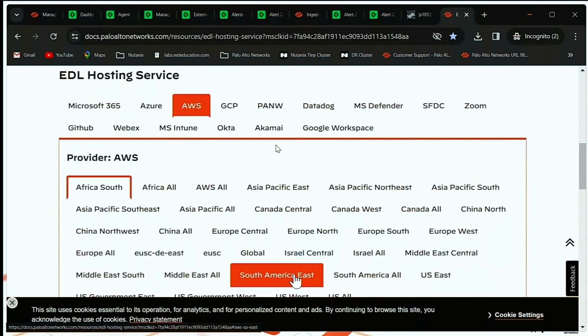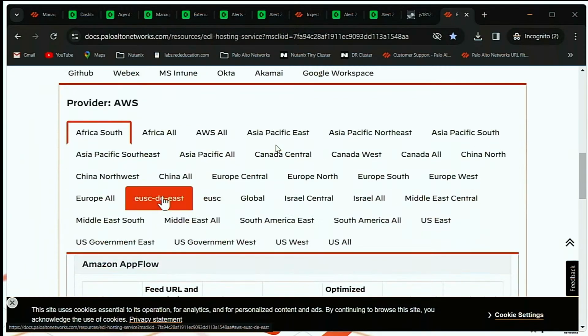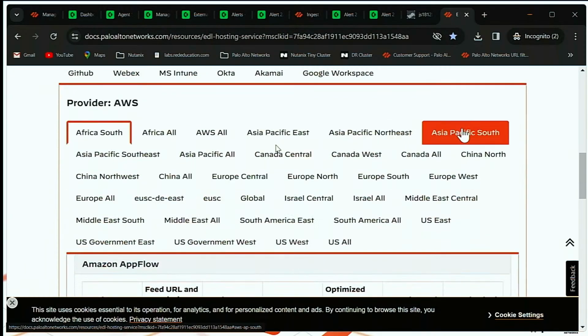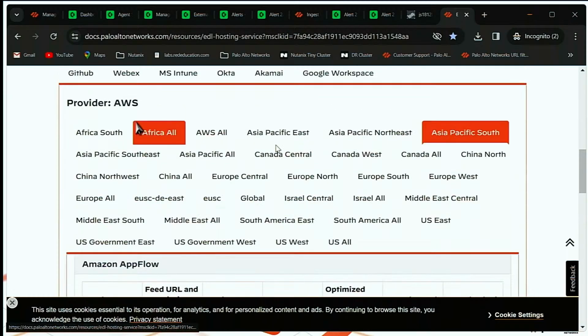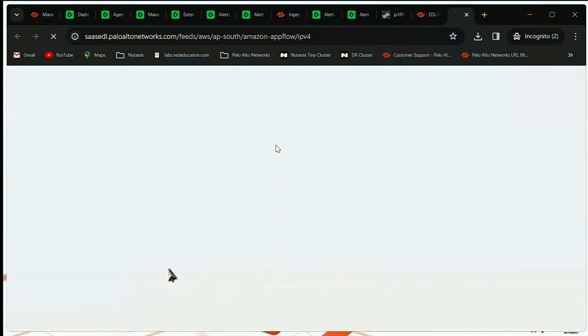Where do you want? We'll choose Singapore, Asia Pacific South. And then here we have the different URLs I can provide to my firewalls, so my firewall can allow access to this part of AWS or Azure or GCP, Okta or whatever. It's just a list of IP addresses, with a mask as well.